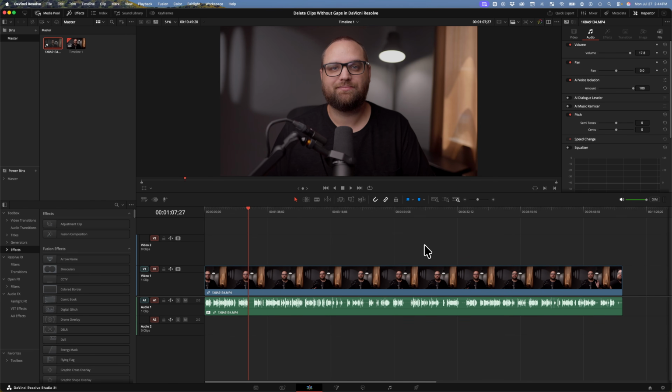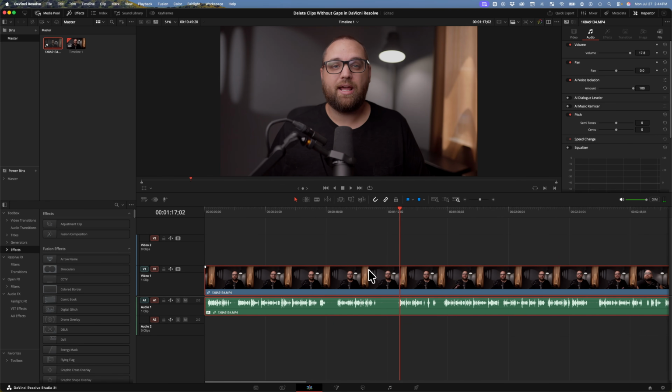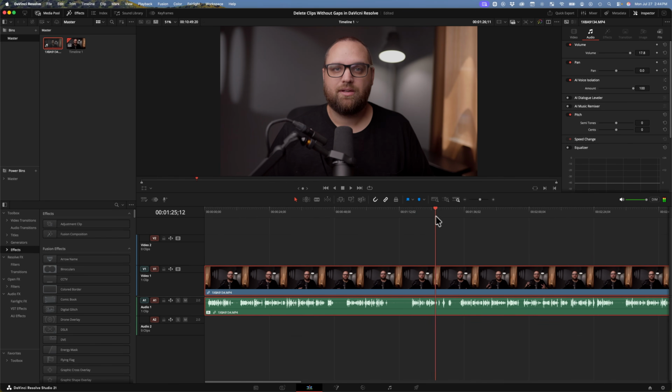Okay, so here we are with one continuously long clip of A-roll. So I'm going to want to cut this down and remove all the sections that I don't want. Let's say that this section right here, I want to remove this whole section. If I were to cut this right here, you can either cut or you can grab the blade tool here and you can cut wherever you want and make those cuts. But let's say I just cut right here and then I play through. And I realize I kind of messed up, right?